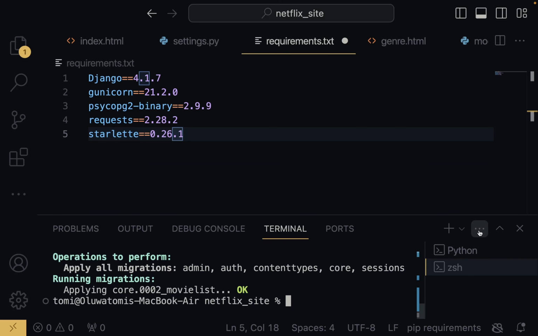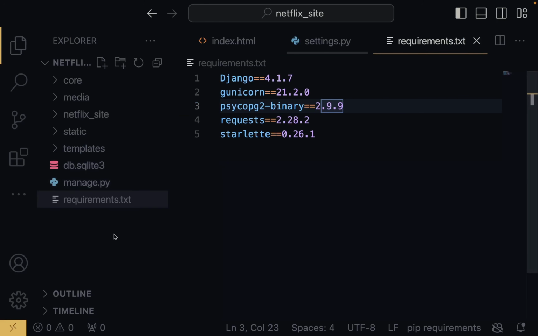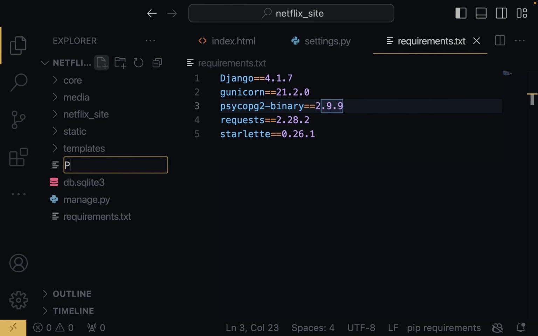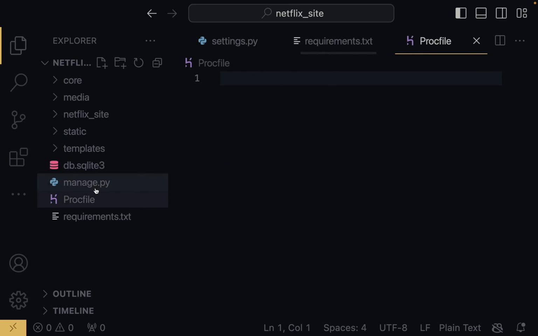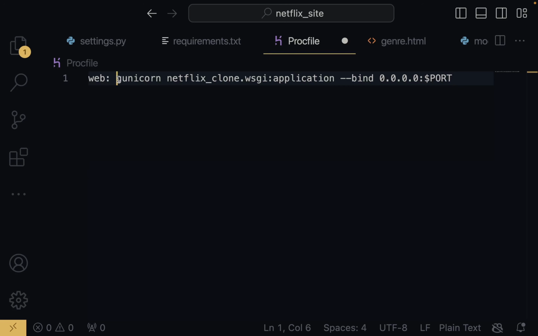Once you have that done, the last thing that you need to do, this is quite important, you need to have your Procfile. I'm going to save this file, and then you need to create something named Procfile. Once you create this Procfile, this is how we are able to tell the platform we're using to deploy what port we're using and all of those types of settings. So right now I'm just going to paste this in and let me show you. So this is what we're doing.